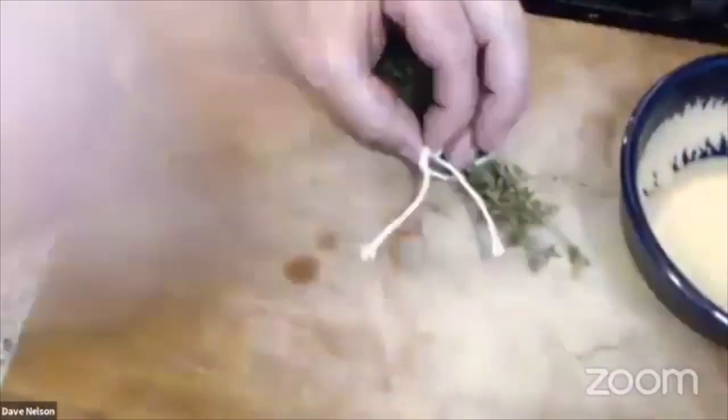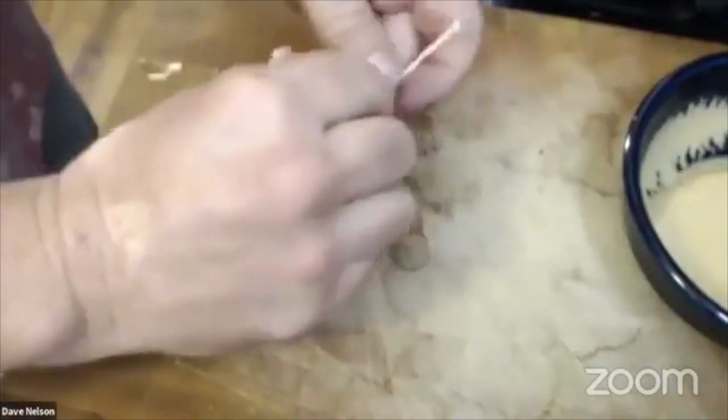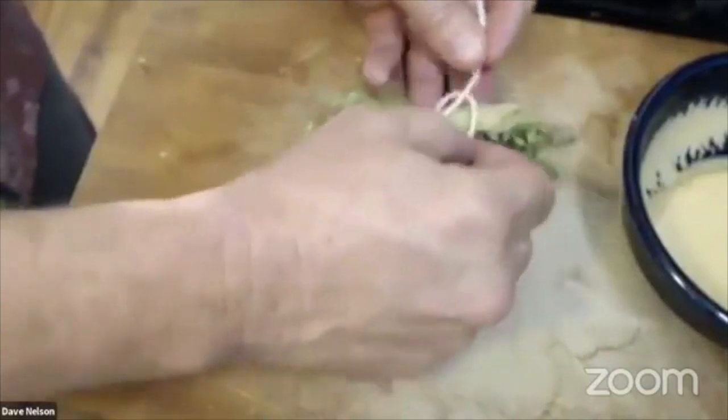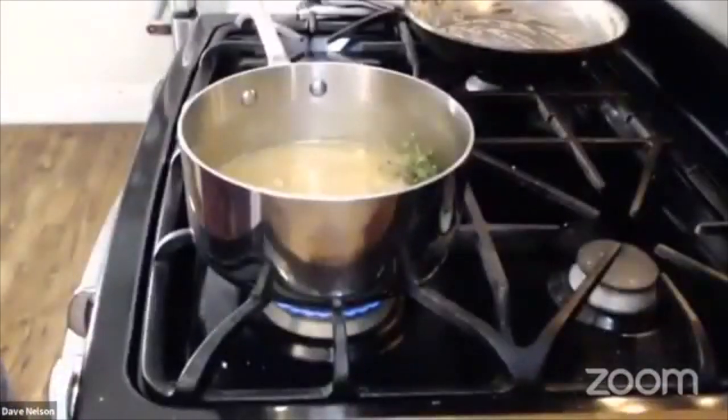My bouquet is practically done. Let me get the camera on that. I'm just tying a non-fancy knot in this. I think I'm going to go around it another time here because that bay leaf is not snug. There we go. And in goes my bouquet. It just went in there. So now I got a little flavor working.